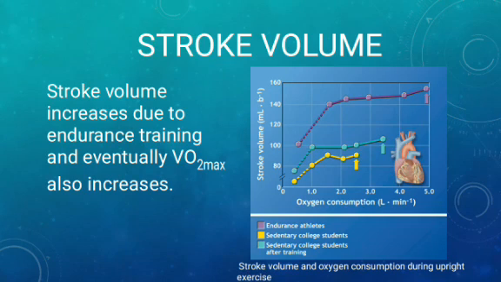The endurance athlete's heart exhibits a considerably larger stroke volume during rest and exercise than an untrained person of similar age. The greatest stroke volume increase during upright exercise for trained and untrained persons occurs in the transition from rest to moderate exercise. Maximum stroke volume generally occurs between 40 and 50% of VO2max. This takes place at a heart rate of 110 to 120 beats per minute in young adults.